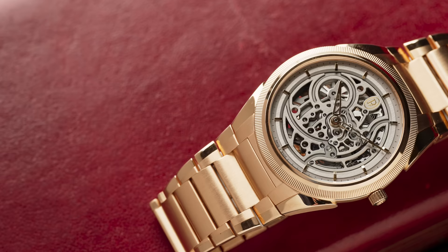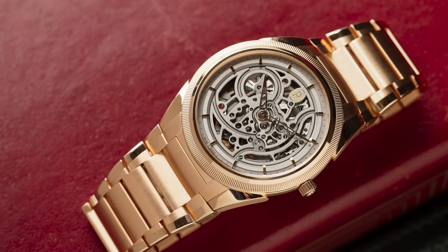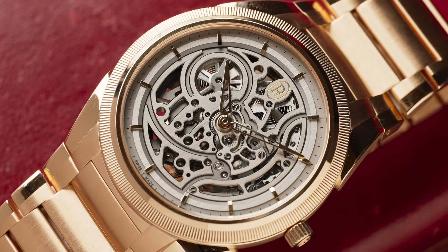I know you like skeleton dials. Have you seen the Parmigiani Tonda? No, I haven't, I've heard about it. The problem when I talk to brands — I have to talk piece unique, which is a huge problem. And this won't take a red band obviously, so it puts me in a bit of a lockbox for new brands. But this is beautiful — it's a great dial design and it has a richness that is very well thought out and designed. Is it easier to get an independent or a big brand that's part of a group to do a piece unique for you? They're the same now. I get piece uniques from big brands and from independents.